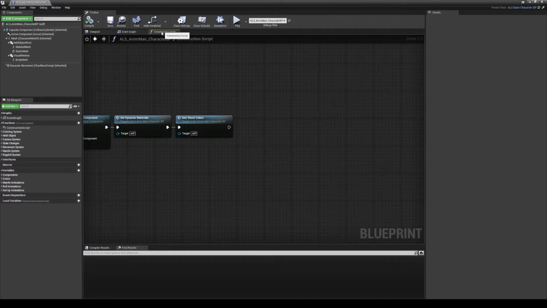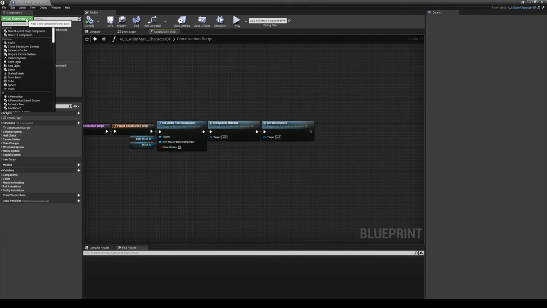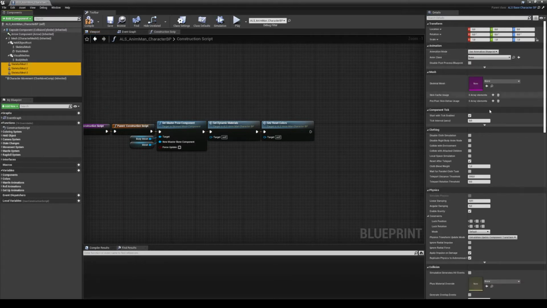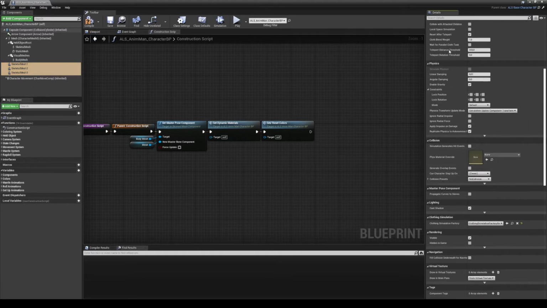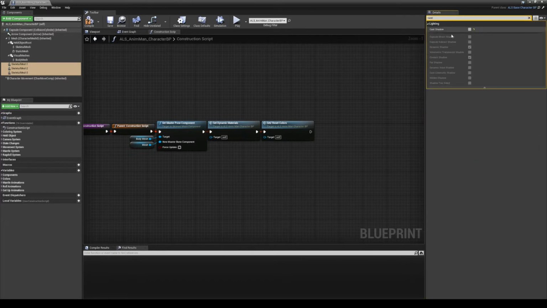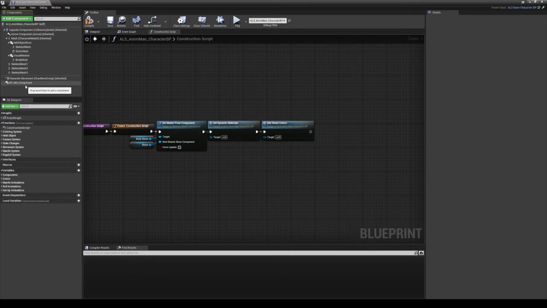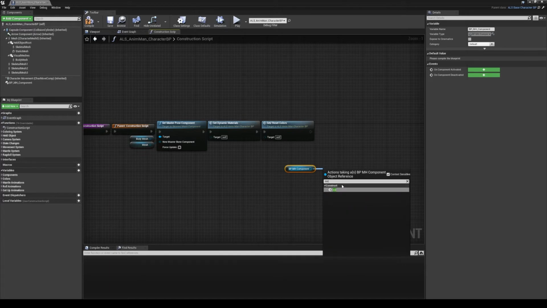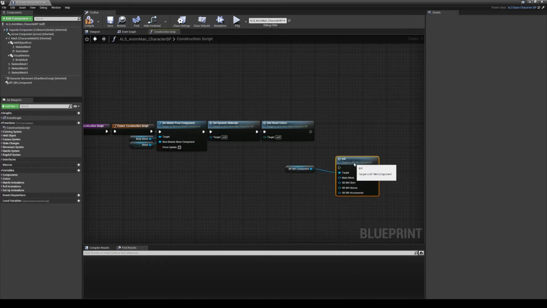After entering the main character class, add 3 skeletal mesh components. We have control over collision and variables here. We can, for example, turn off their shadows. Now we add the BPMH component. After that, we should add the init function in the construction script like this. Assign the skeletal meshes to the function.